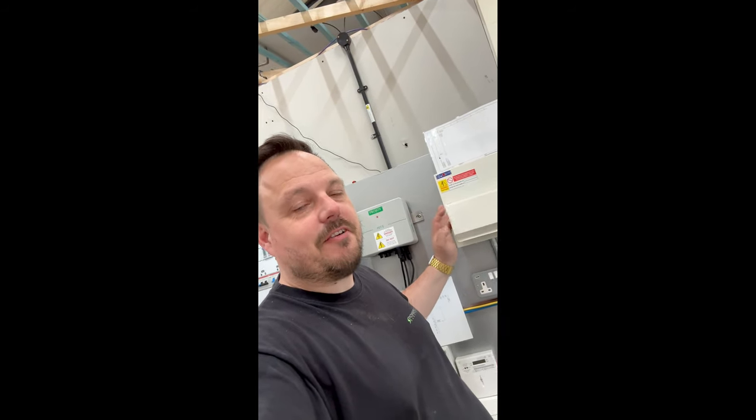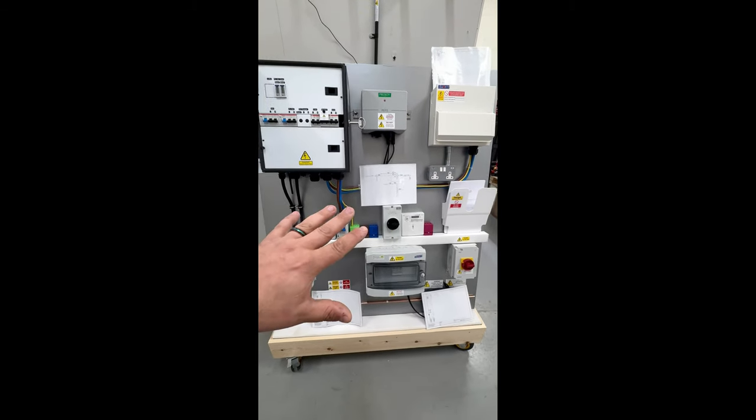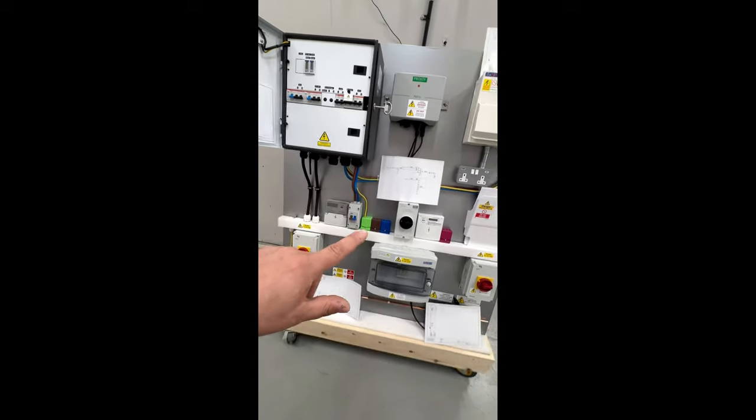For those of you following along with the content for the last couple of years, you'll know I've been going on about bi-directional RCBOs and the bi-directional nature of them. Today that is more relevant than ever before because we've got the draft of a public comment around the flow of energy through overcurrent protected devices related to renewables, and even down the line perhaps some electric vehicles that are going to allow that flow of energy in both directions as well. The focus of the safe isolation board for the trade shows coming up is in part due to that direction of energy flow and how we make ourselves safe from that whilst working on electrical systems. It's going to be at Elects in Harrogate next on the 16th and 17th of May, but also over at the Installer Show down at the NEC on the 25th to the 27th of June.